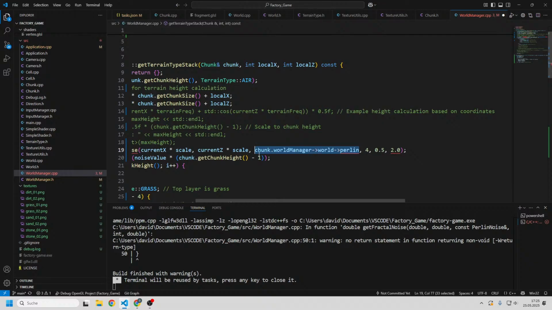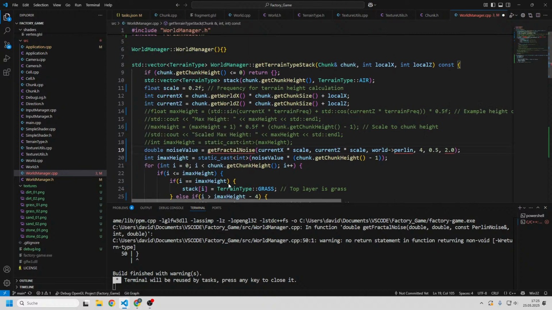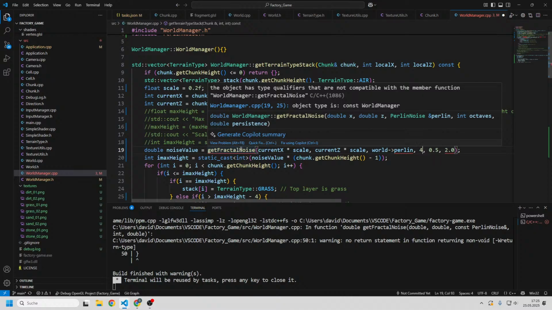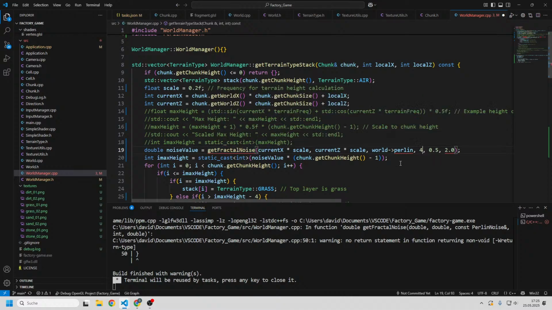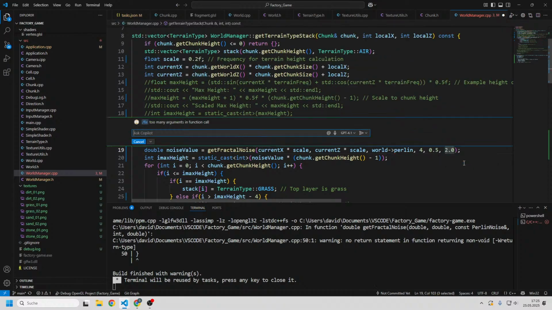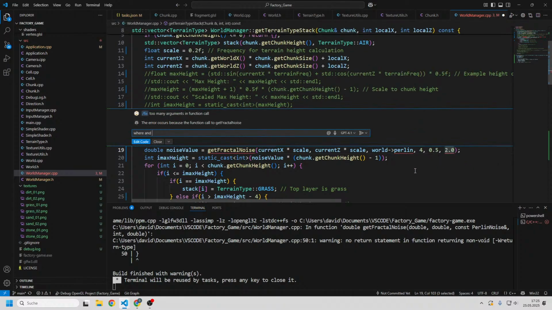Let's just define that here. Basically, we are in the world manager, so if we do anything, we should do something like that, I guess. But I'm not sure whether we want to do it this way. Let's then just leave those values as they are. And what's your problem? Yeah, okay. Apparently, currently this isn't working. Let's quick fix that and be happy with that. Where and how do I need to set that Perlin?